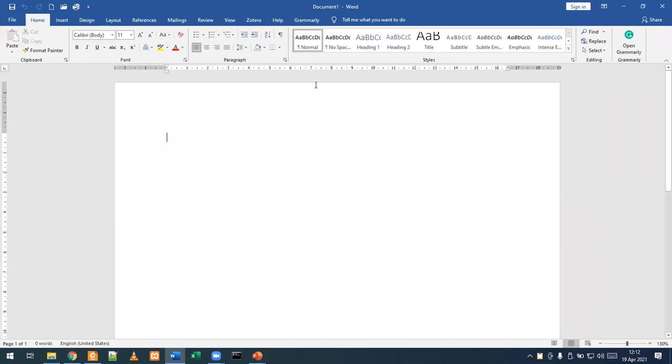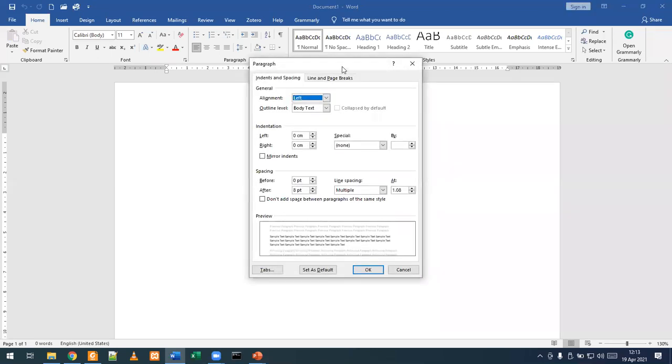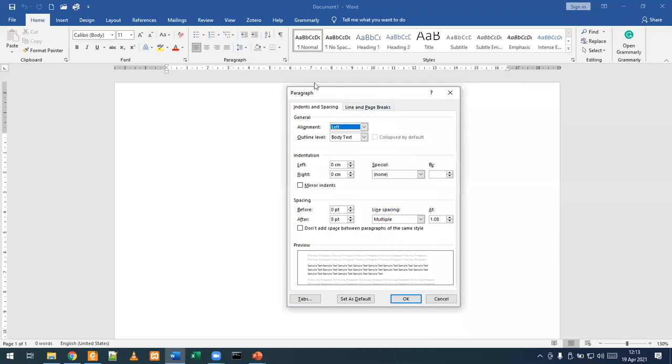So in terms of our software orientation, we are looking at the home tab, specifically the paragraph group. Now within this paragraph group, these are all the commands that allow us to modify or edit our paragraphs within our Word documents. And this is the dialog box launcher that you click to see additional commands that you can't see explicitly within the paragraph tab.